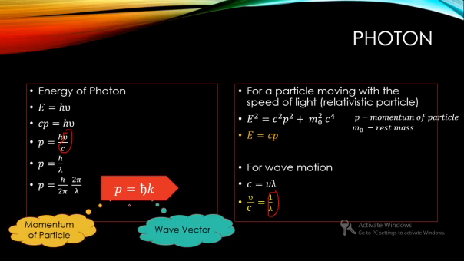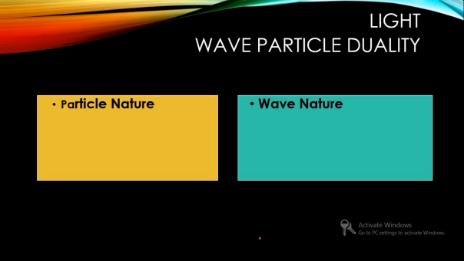So it is evident from this particular equation that particle behavior is related to the wave nature, and this is a wonderful expression for the wave-particle duality of light. So again, the scientists had a dilemma about when to choose a wave nature for light and when to choose a particle nature for light.